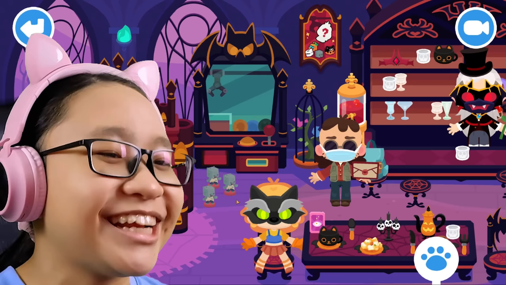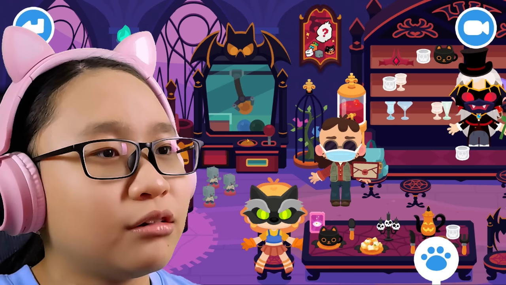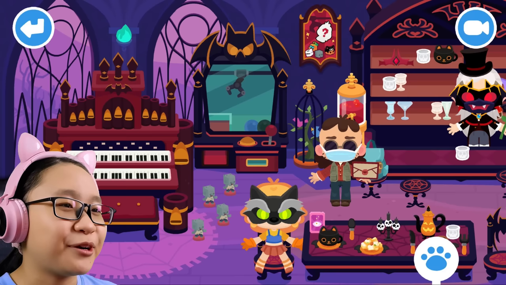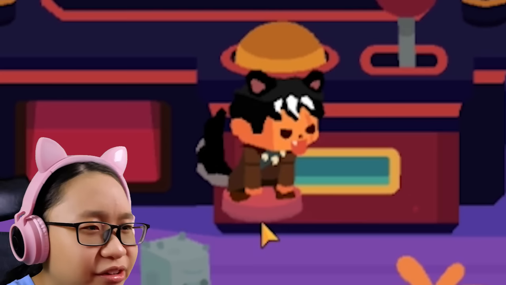Can I empty this whole claw machine? Yeah, let's go do that. Oh. I am good at this game, but why am I not good at this game in real life? No. Oh, another zombie. Yay. Perfect for my zombie collection. Okay, and I'm gonna get another zombie. Oh, it's different this time. Okay, what is this? Is it a werewolf?